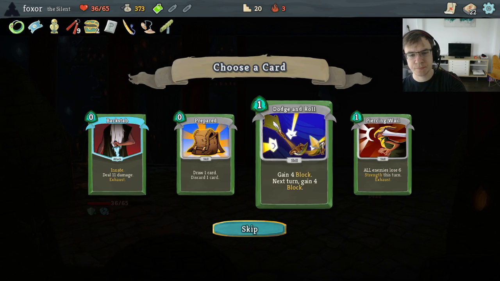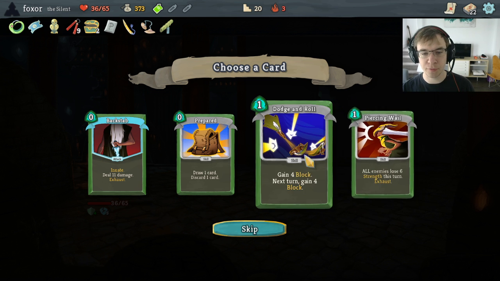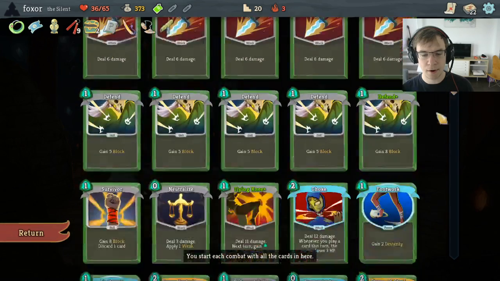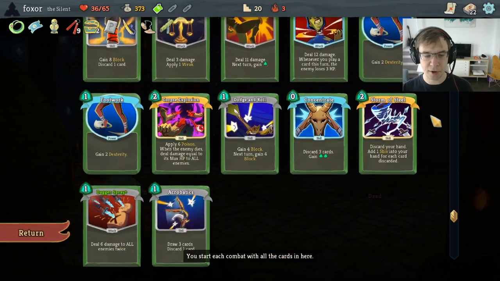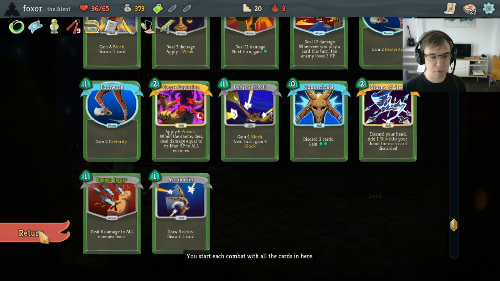Just Prepared, or Dodge and Roll. Piercing Wheel is pretty good too. But we have 2 copies of Footwork, so the Dex scaling from Dodge and Roll is probably better than the AoE block for Piercing Wheel. Piercing Wheel is extremely good in Slavers, though. Slavers turn 1, Piercing Wheel is much better than Dodge and Roll. I still don't know about an unupgraded Prepared. We do have Acrobatics now, so it's quite a bit better than Prepared.